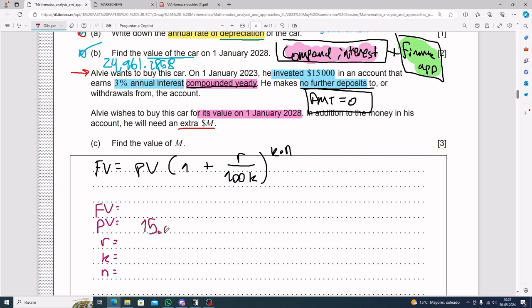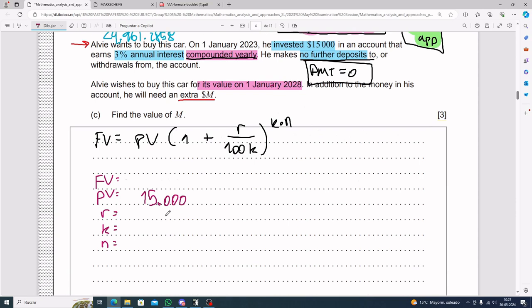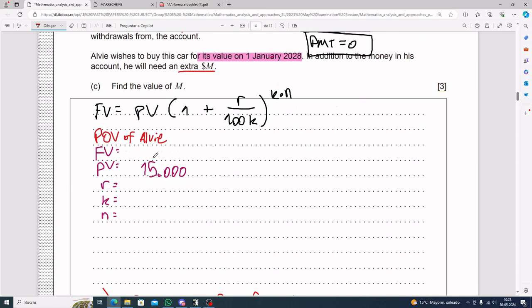And here is already something very important I'm going to tell you. I suggest you think about it from the POV of our good old friend Alvi. If this is from the perspective of Alvi, his initial investment, he put it into the bank, right? Does he lose money initially? Technically he does. Technically his initial investment was losing 15,000, right? I mean, he's putting it into the bank, he's getting money back, but this is important.